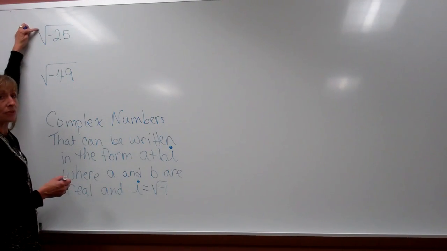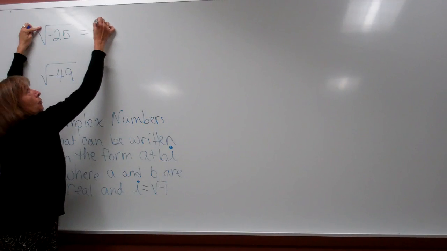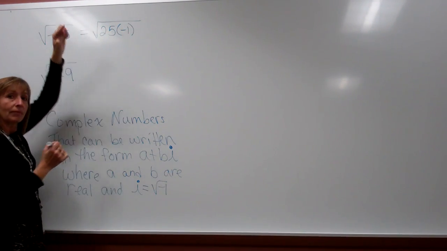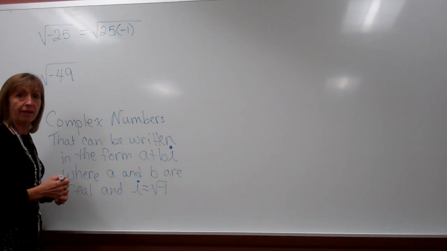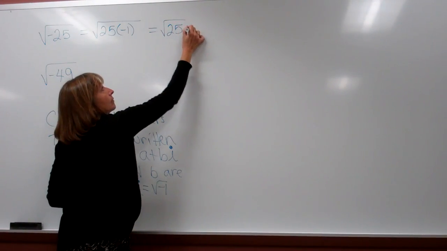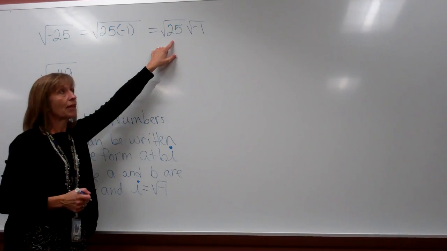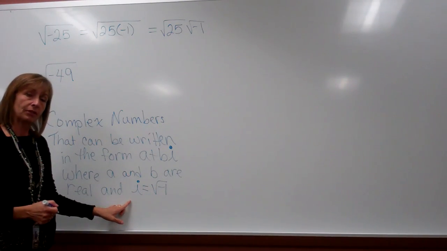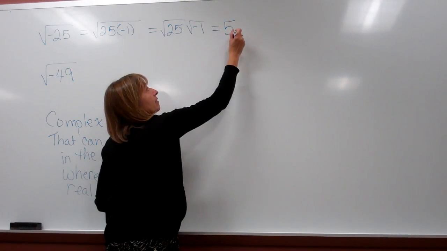In the complex numbers, this square root of negative 25 we can rewrite as the square root of 25 times negative 1. And if we further simplify this, we can rewrite it as the square root of 25 times the square root of negative 1. The square root of 25 is 5. And then the square root of negative 1, that was the representation that we were going to use the i for. So this would be simplified as 5i.